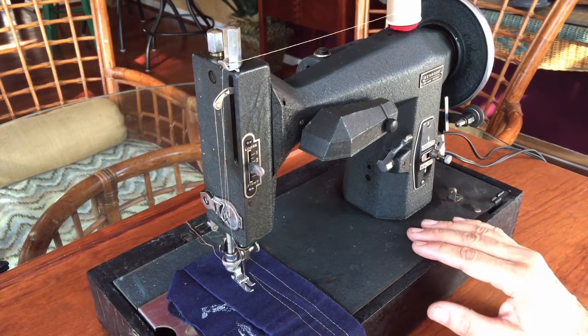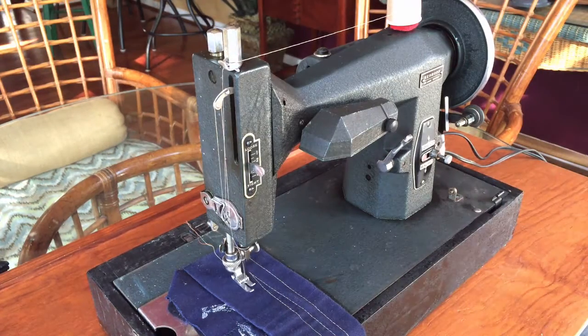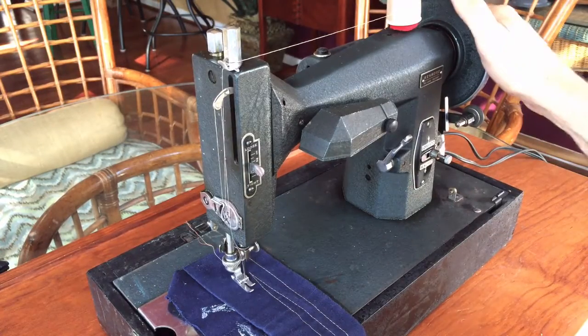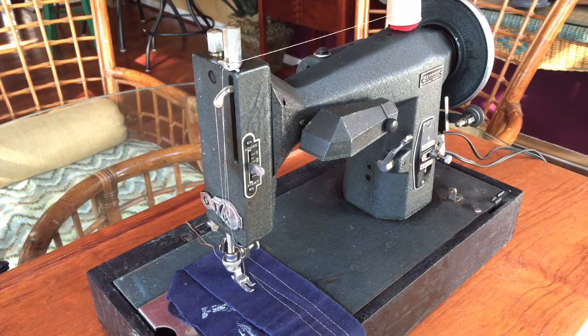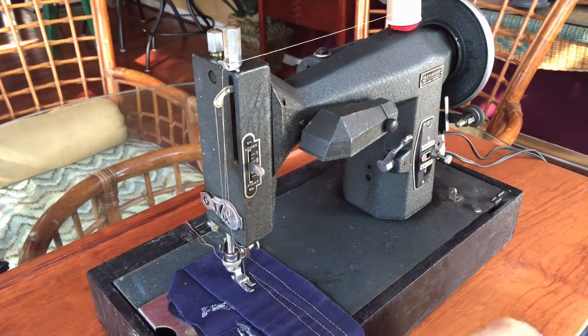So I spend quite a bit of hours cleaning the machines, degreasing them, and then making adjustments as needed, checking the parts, replacing things that might be broken or need replacement due to dry rotting and so forth. And then I do testing to make sure that they stitch properly.